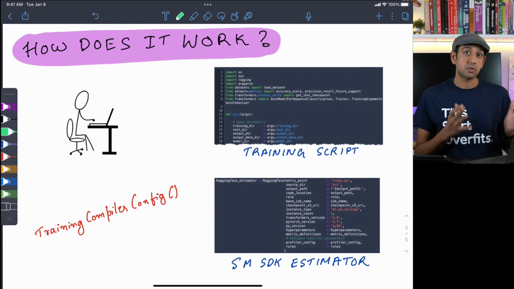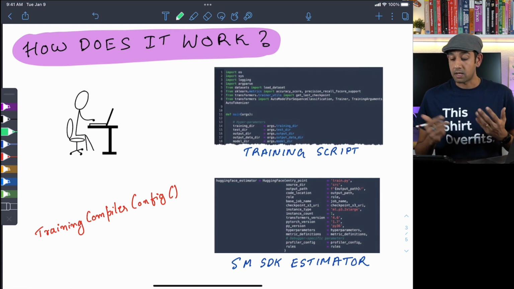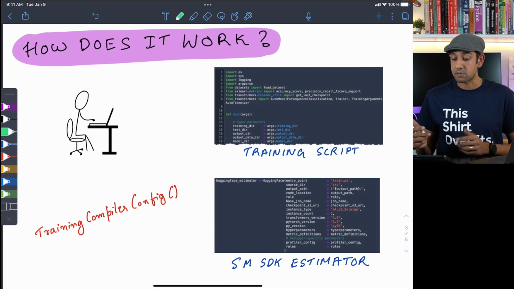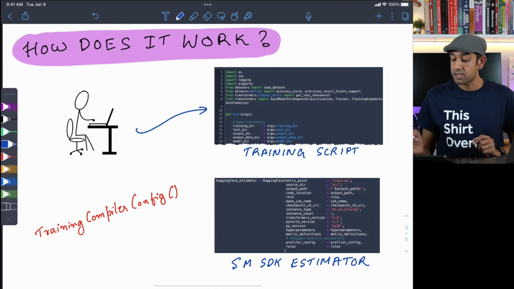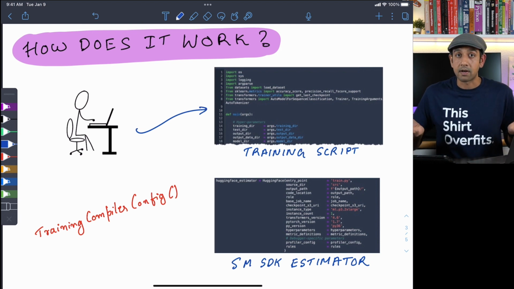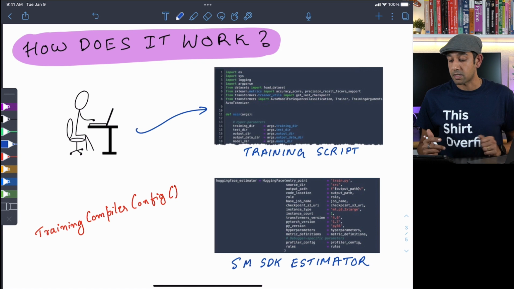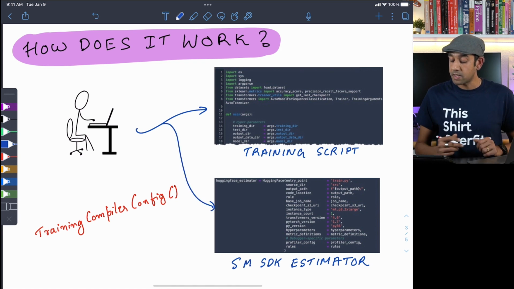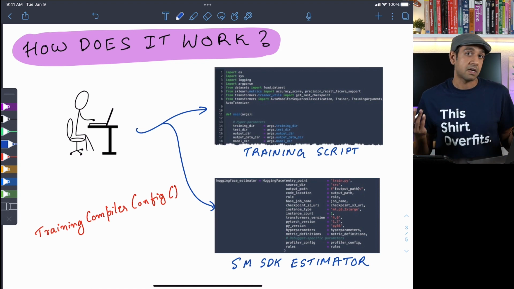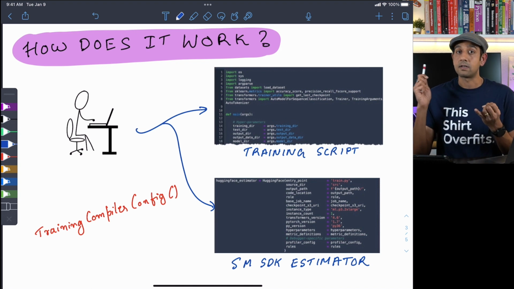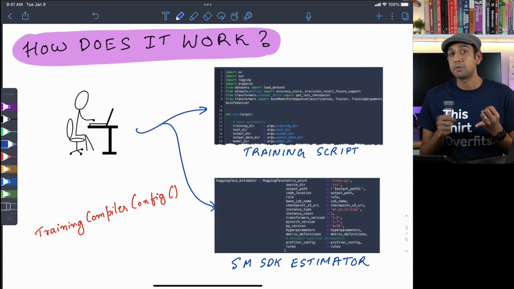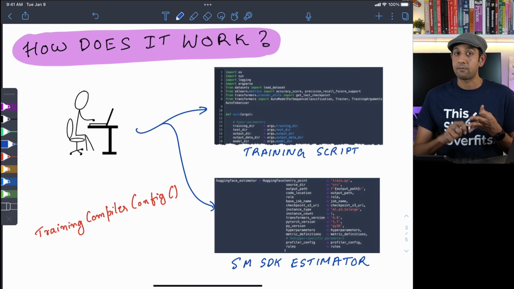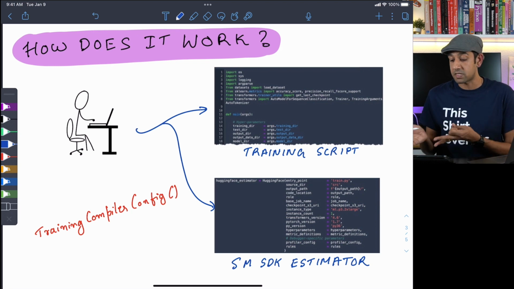Now let's take a look at how this would work for you as a user. If you're used to using SageMaker, you know that there are really two steps that you need to do. First, you need to write your training script, and you would do this anyway. If you were running deep learning training, you need a training script. So you would author this, and then you would also author the SageMaker SDK estimator function, and this is the function where you would specify what kind of instance you want to train on, CPU, GPU, how many you need, 1 or 8 or whatever it is, what kind of framework version you want to use, and so on. You would specify this here.